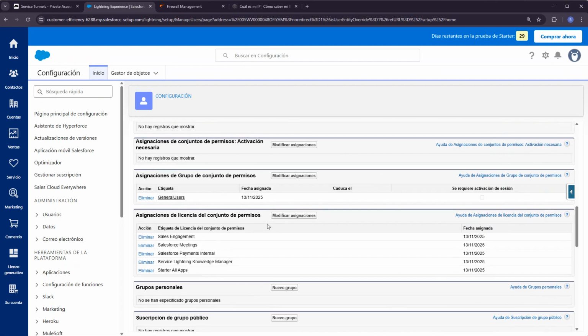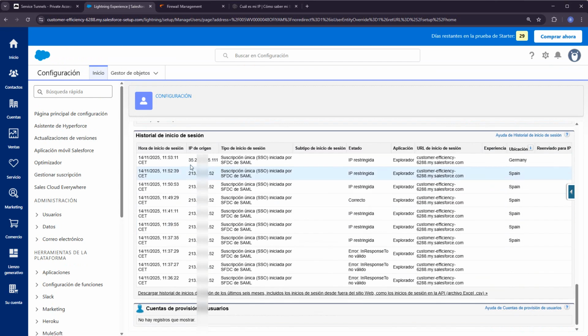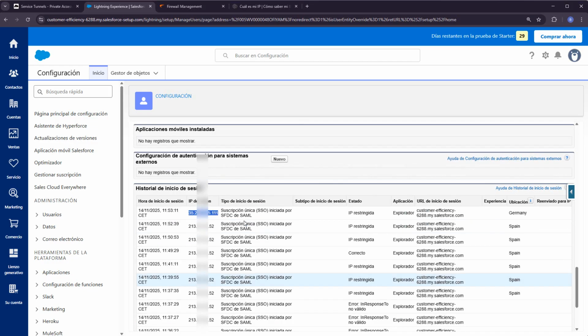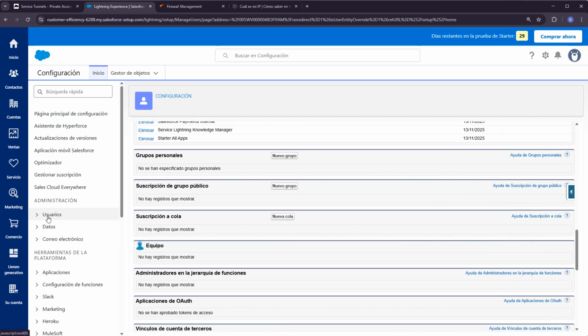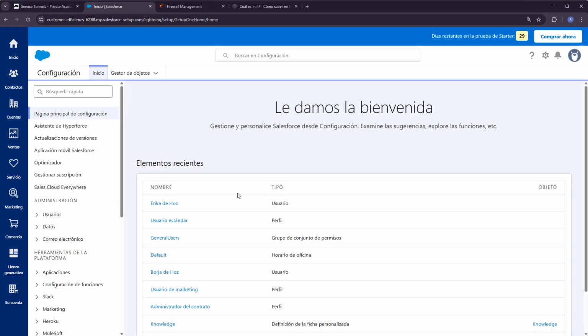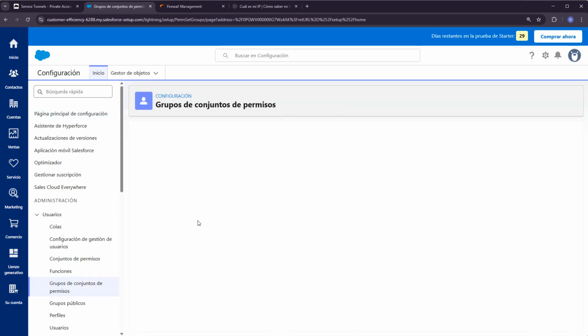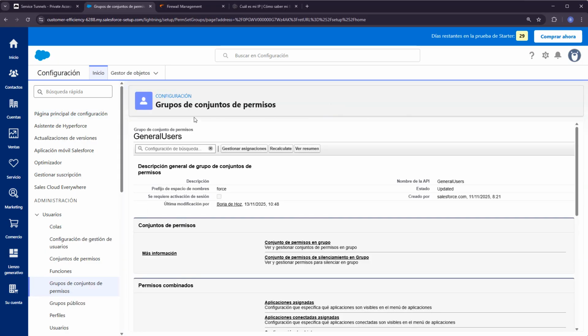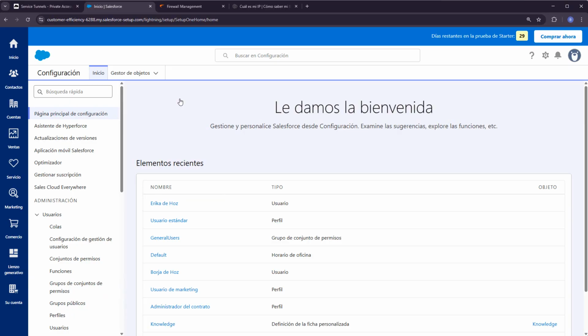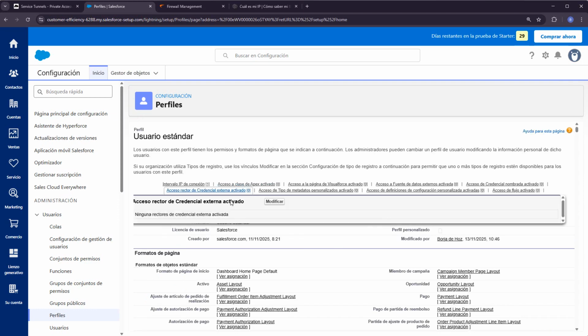We refresh the user and we will see the bottom part again. The source IP address is this one, and we can copy it. And if we go back to configuration and edit the users, here standard user, sorry.